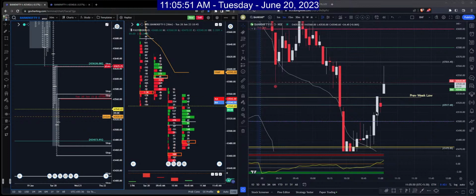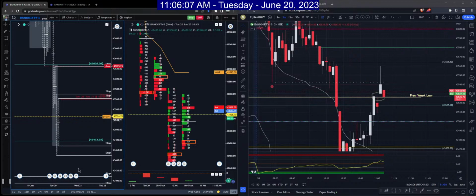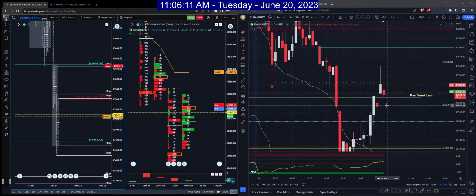So previously my plan was the previous week low, and at this level it should look above and fail. When it came here, that's where I shorted. It went lower. I started trailing, but my SL got hit. So you see this is where we have got some trapped short. Okay, the gap has been filled.